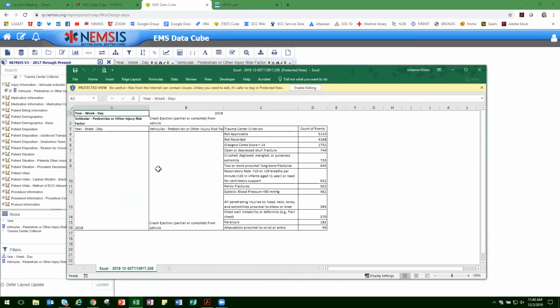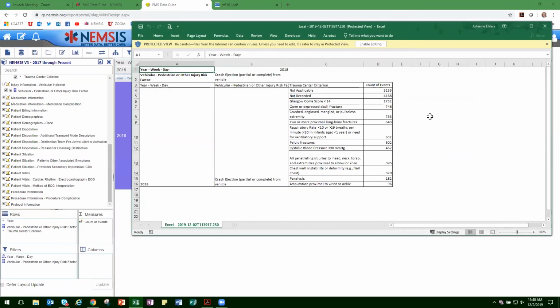You've got that option. There's a lot you can do within the cube itself, but then when you need to be a little bit more specific, export it, and then you're able to adjust those a little bit, or pull out things that don't apply, and be a little bit more specific, especially if you're looking at frequencies and comparing things. I also recommend that you screenshot some of what you're working on.